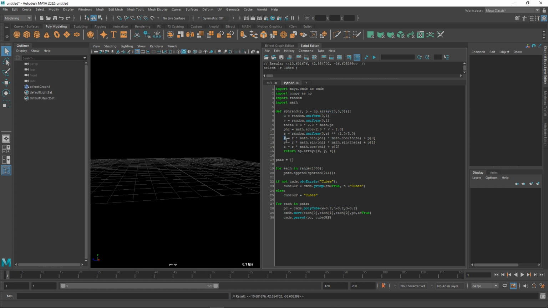Right, back to where we were. So your x component is radius multiplied by the sine of phi multiplied by the cosine of theta plus whatever you've put in here. In this case, it's plus 0, so it's really just this. The y component of the vector is radius multiplied by the sine of phi multiplied by the sine of theta. And between those two, you're making a circle. It's getting to look kind of spherical on here. And then the z component is the radius multiplied by the math cosine of phi plus whatever this is. So all of these are usually 0 unless you actually specify them to be something else.